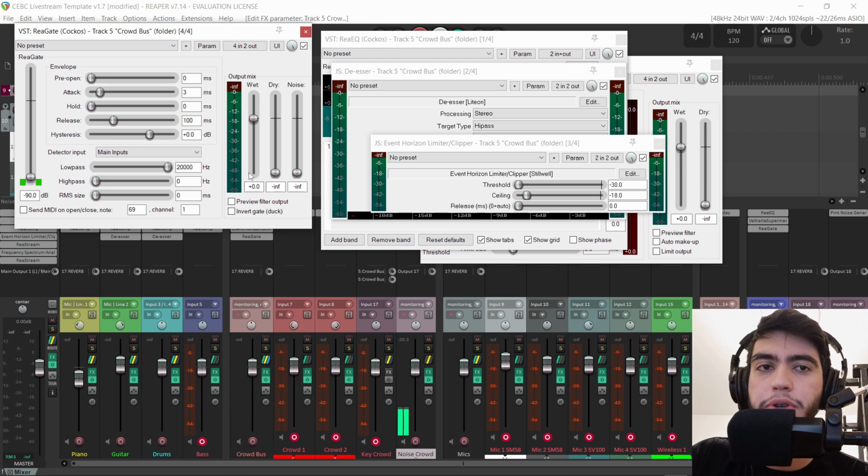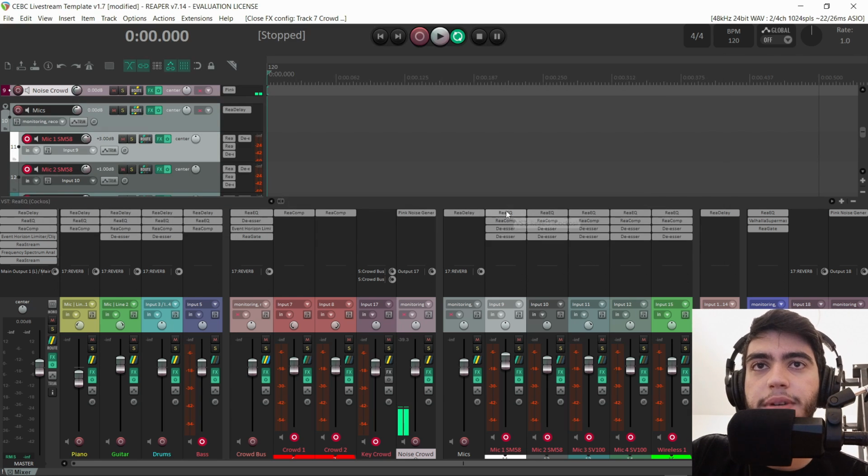It's not full on distortion, but it's also not as clean as the limiter. The limiter is really clean. It sounds kind of dull. I need some character. The thing with crowd microphones is that you have to compress them a lot in order to give you the sound that you're looking for, because they are for ambient. Think of it as room mics for drums. When you record drums in a studio, you have your close microphones and then you have room microphones and you squash them in order to bring up the energy. And that gate at the end is for muting and unmuting the crowd in Reaper from the mixer.